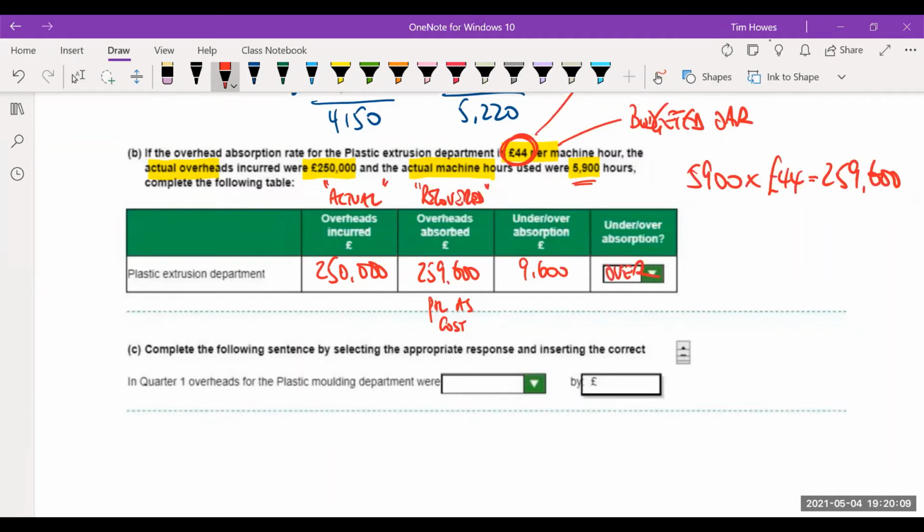I concur with an over absorption. What we've put in the P&L account at this stage as a cost is greater than the actual cost itself. So they'll need to do an adjustment, but the concept is a position that is known as over or under absorption. Okay, great, fantastic.